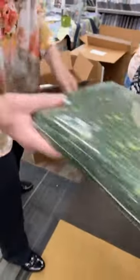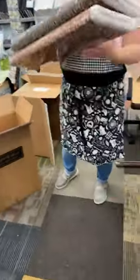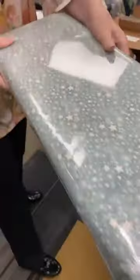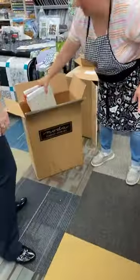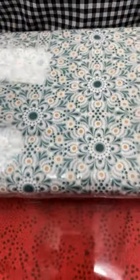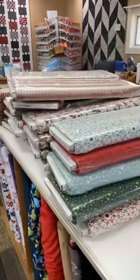Penny's got green stars — sorry about the reflection from the plastic on the light. Kim's got two more plaids, the red and the green, and blue stars. Last two: that same fun flower in blue, and then a red dot. So all of those will be getting put together and put on the shelf.